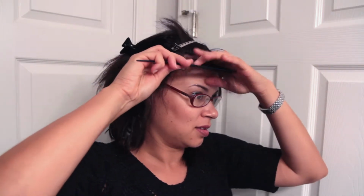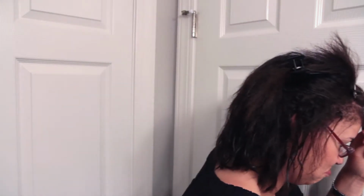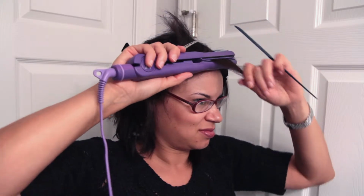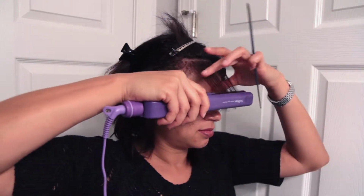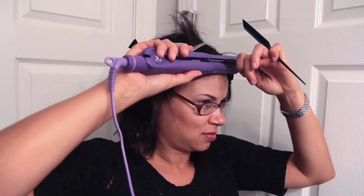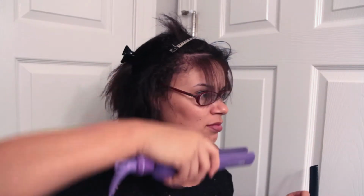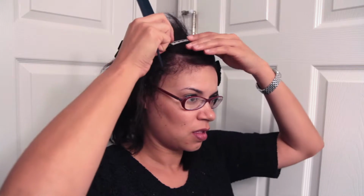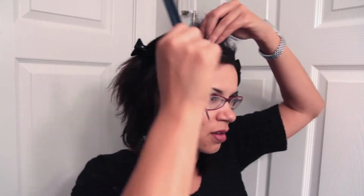Also, you want to work in small sections, especially if you have a tighter curl like I do. That's what's going to get the hair really smooth without you having to go over it too many times. I try not to go over any one section more than twice. Also, you don't need to clamp down real hard on the plates. If you've gone over a section and there's an indentation, you're holding the plates together too hard.